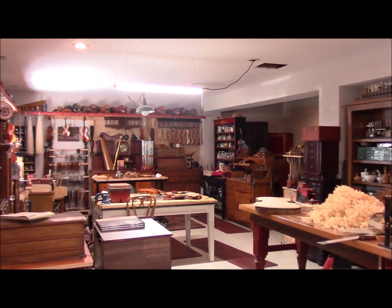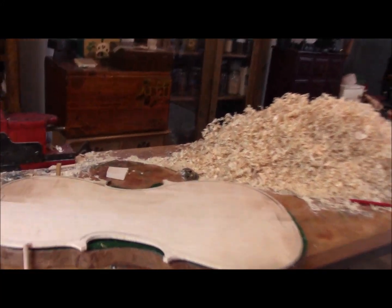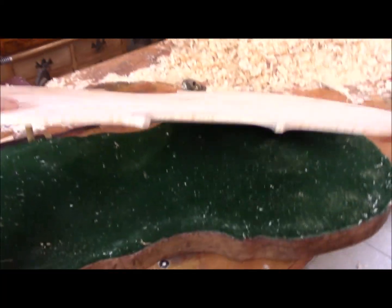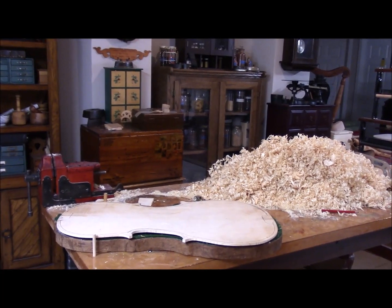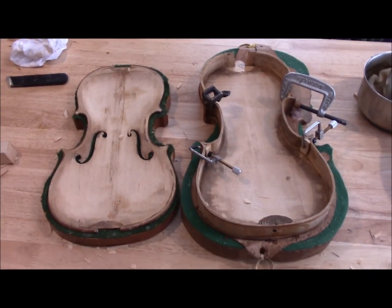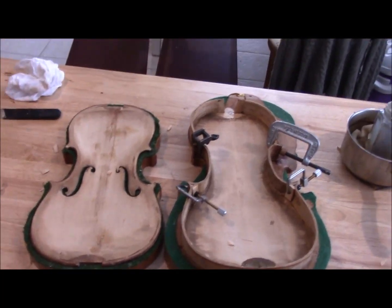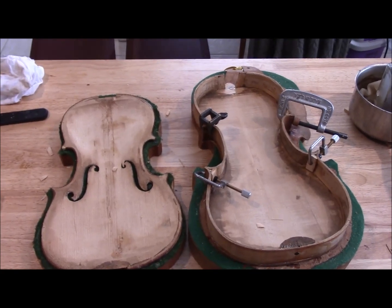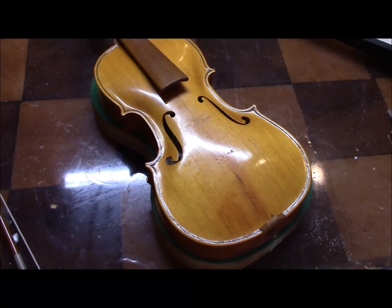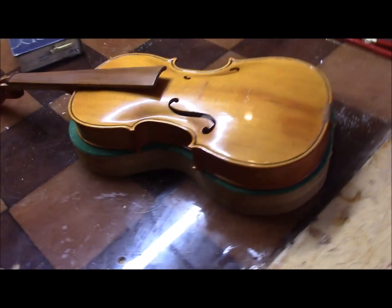Here we are in the shop. Our first stop is here at the cello table. We have finished this side of the cello. Next week we can start building that Spruce Chip Mountain. Here we have our diamond in the rough. We'll need to put cleats in wherever they're needed, and then we can close it up. Over here is our Burton Green violin, and we are going to check and see if we can improve the tone on this violin. It's a very pretty violin.